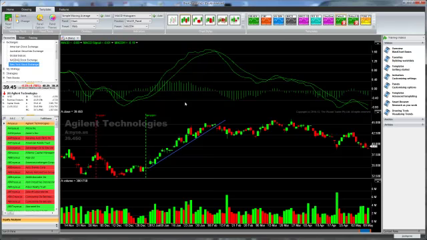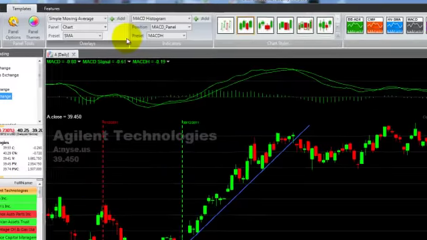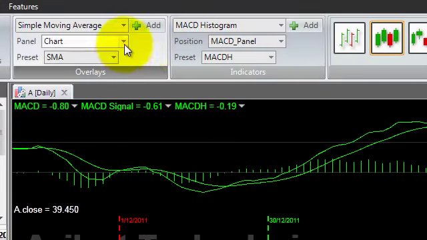Now the height of the MACD panel is a little too big for me, so what I'll do is resize the panel by clicking and dragging on the panel's bottom border. Okay, let's now add our 3 simple moving averages to our template. Simple moving averages can be found in the overlays list, as these indicators can overlay another indicator or data series such as volume.